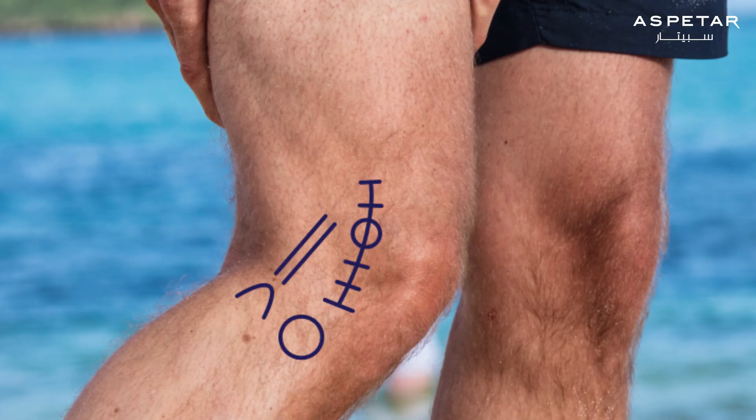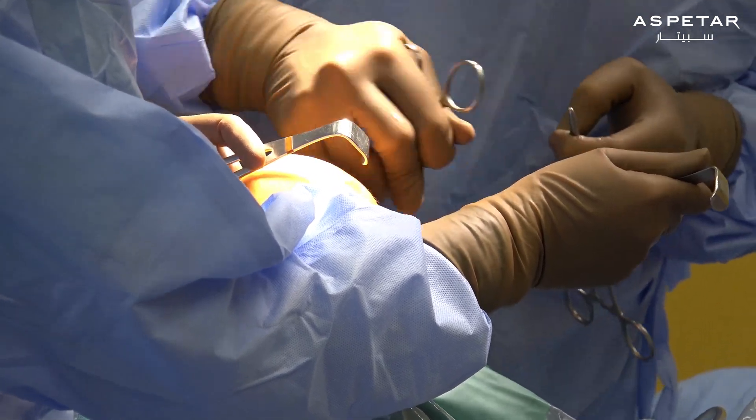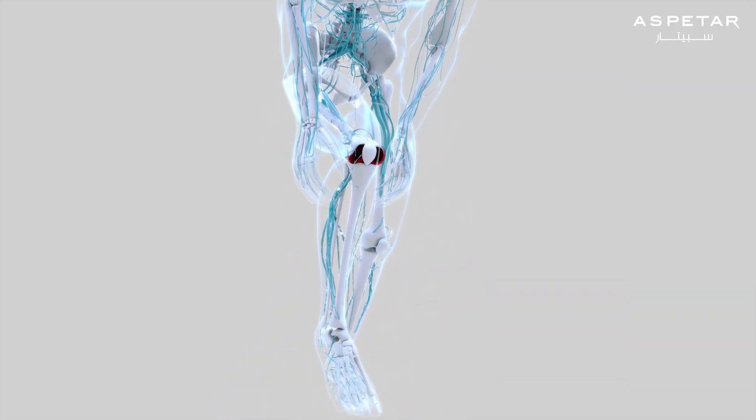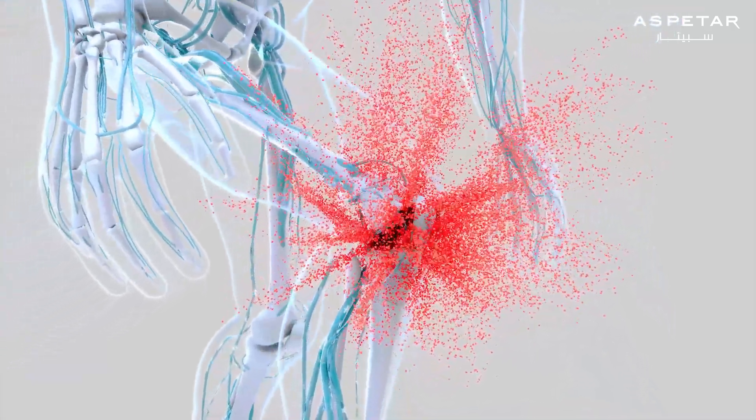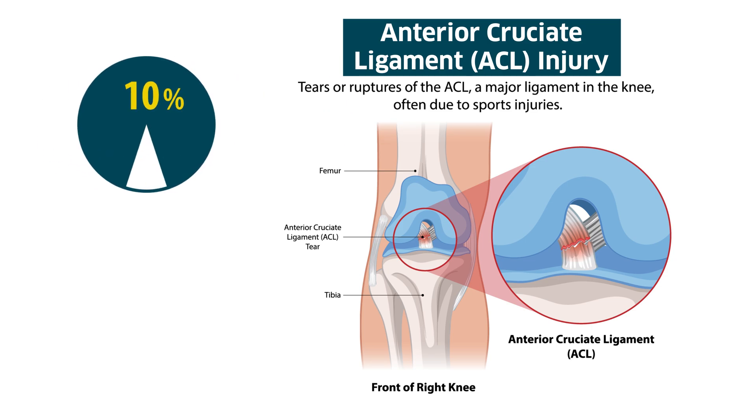One of the areas of ACL reconstruction that's really improved over the last number of years has been the utilization of lateral extra-articular procedures or anterolateral stabilizations, and this is an area that I've been involved in very heavily in terms of research over the past 10 years with the stability trials. About 10 to 12 years ago, early research suggested that an injury to the anterolateral ligament or the anterolateral capsule on the outside of the knee was associated with ACL injury, and treatment of that injury could reduce our ACL re-injury rates. What we were seeing is that in athletes who have ACL surgery, whilst outcomes are pretty good, unfortunately we had an unacceptably high level of failures — around 10% of patients would have another ACL injury — and that's a really devastating problem, particularly when you're an athlete.